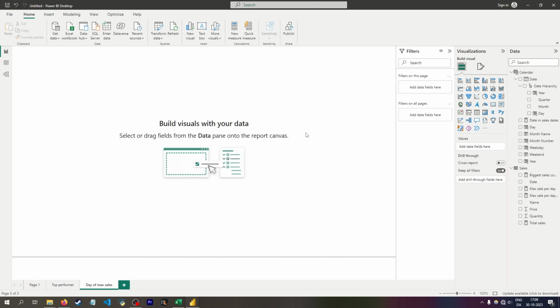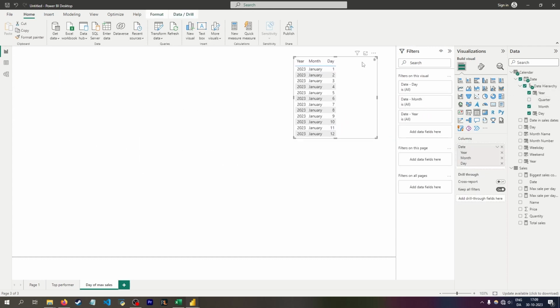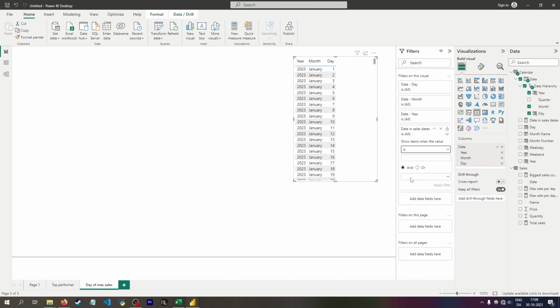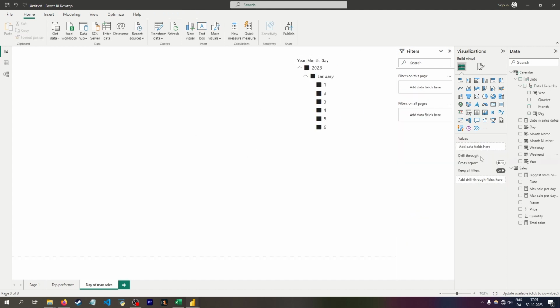For page 3, I want you to be able to have a filter with the days and not quarters. And likewise, I also want that measure to be used as a filter, so I don't have all of these extra days that I don't have any values for. What I want is to be able to select one or all days. And I want to see what was the biggest sale within the selected days and who was the biggest salesperson. So the same thing I did here, but on a bigger scale.